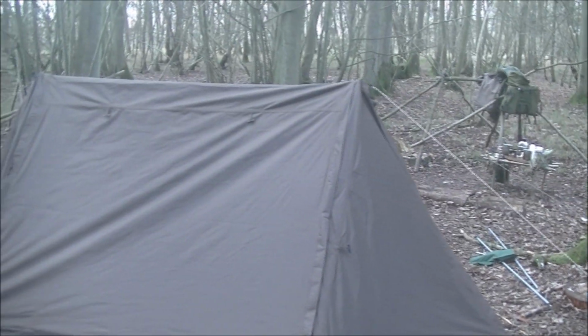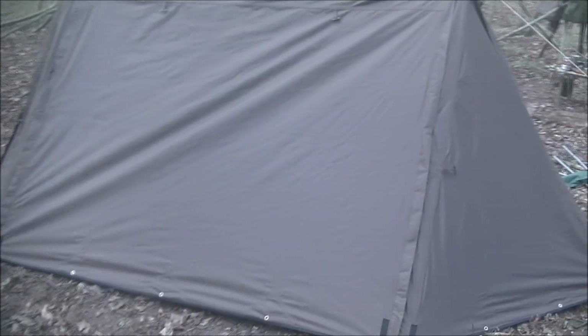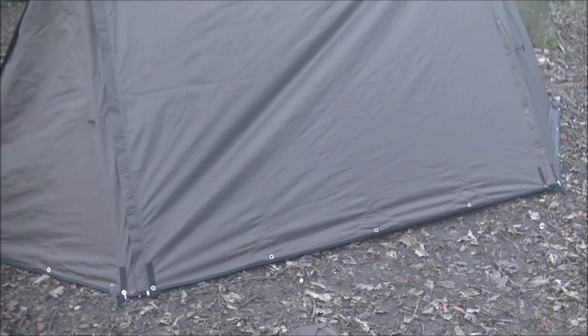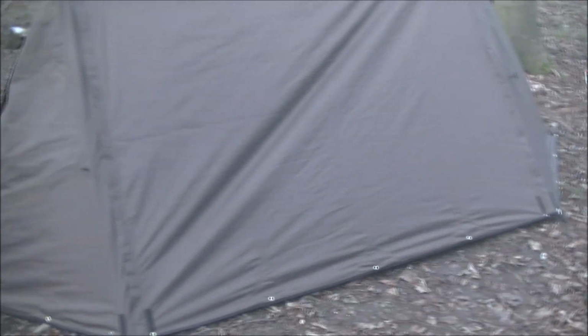Here we see it from the other side, ladies and gents. Okay, a little kink in it now, just need to adjust that down a little bit. But yeah, I am mega happy with this. Almost 2 metres wide, just short of 4 metres long, 2 metres between the poles. Each side can open, and both this, the back and the front, whichever way you're going to set it up, it doesn't matter. No mucking about with it, because each side has got its own zip system.